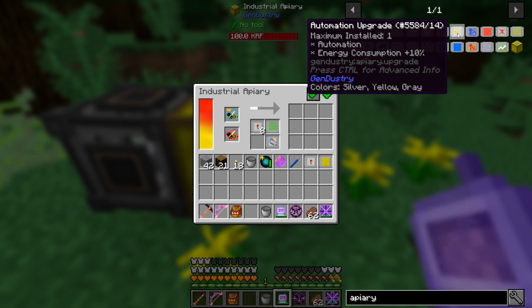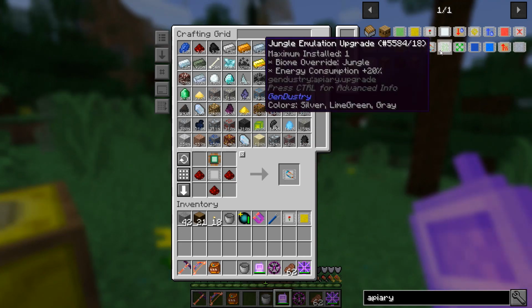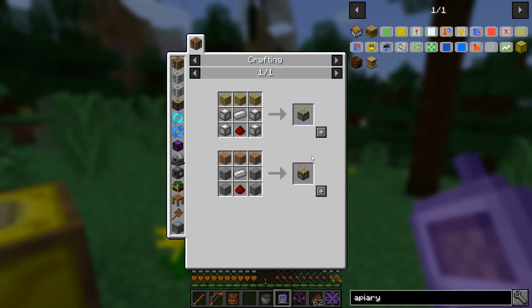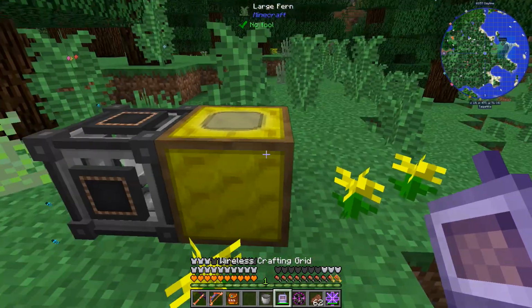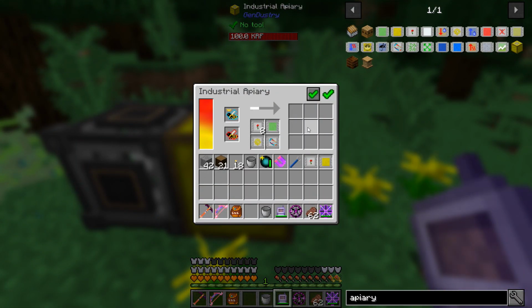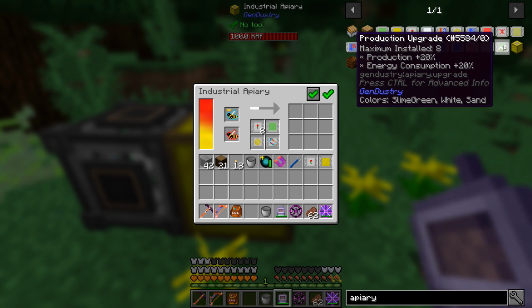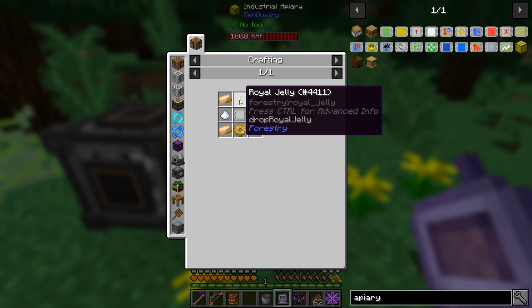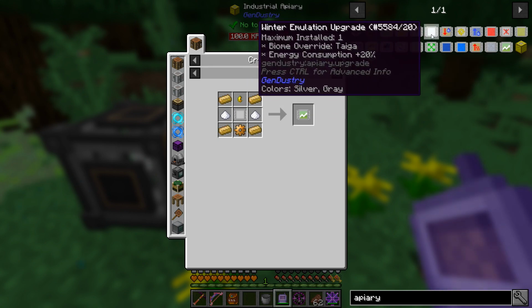Really? Is there really not a speed upgrade? How do we do automation? Automation? Okay, does that mean it will go by itself automatically? Is that what that means? Or that I can automate it? God, that is really freaking slow. I can't believe there's no... I mean, maybe that's what that one does. Production, 20%. Yeah, but we need royal jelly. That's unfortunate.